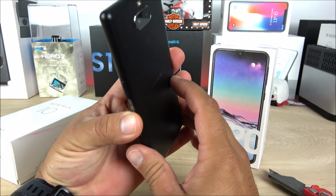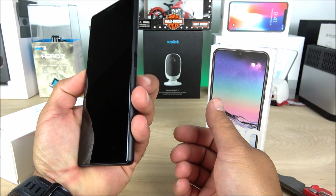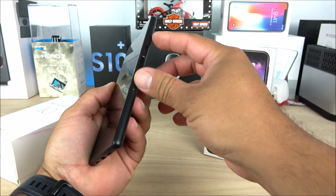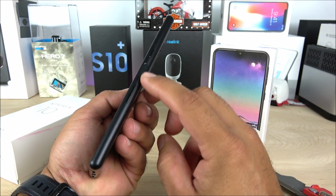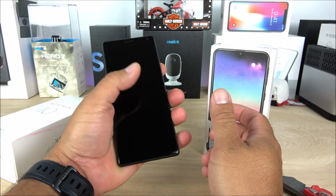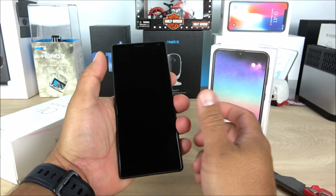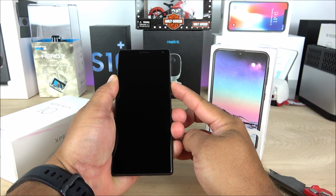So yes, it is a little bit different than what I'm used to. Normally we have the volume rocker on the other side of the device, or at least they are together. In this case, we have the fingerprint separating them. So again, that's a little different than what I'm used to, but it feels super great in the hand. Very slim design. So let's go ahead and get this one started here for a second while we unbox the other one.